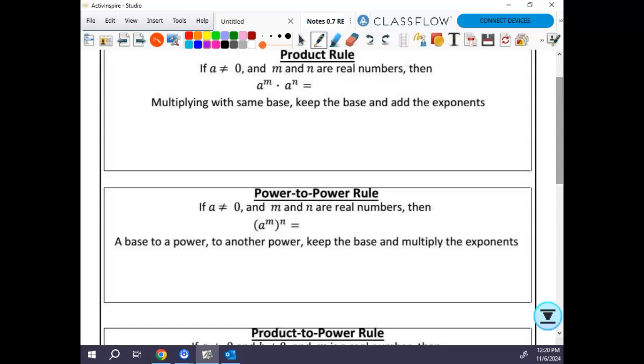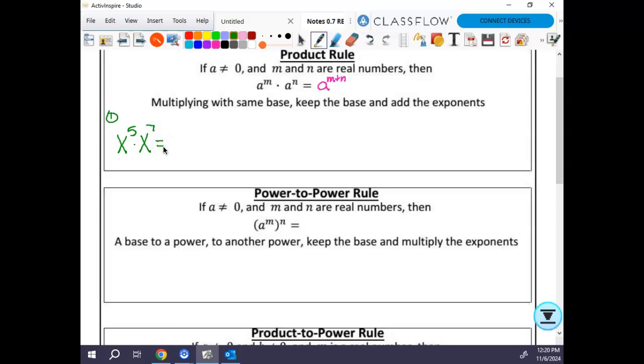So we know that if we have a product, A is not 0 because if it was, the whole thing would be 0. But if I'm going to multiply two terms with the same base, I keep the base and I add the exponents, right? We know how to do that. So we're going to do a few examples so we can make sure we really know this. For the first one, let's do x to the 5th times x to the 7th.